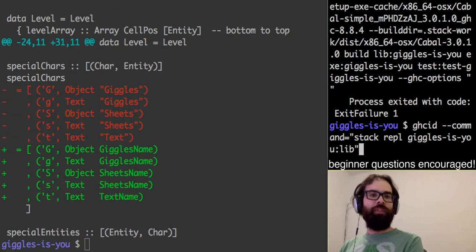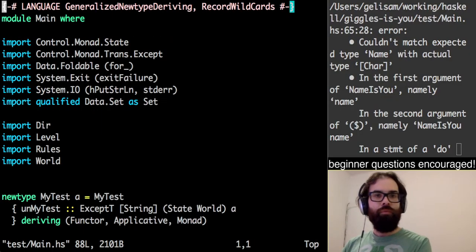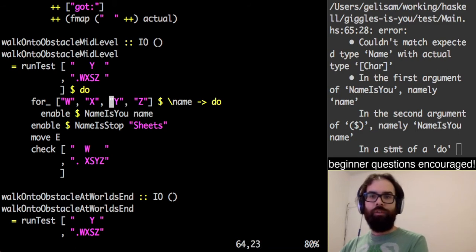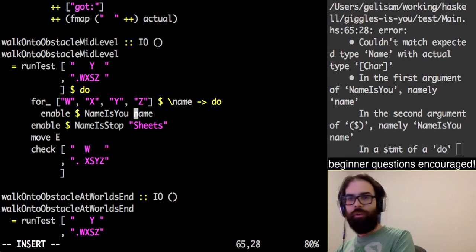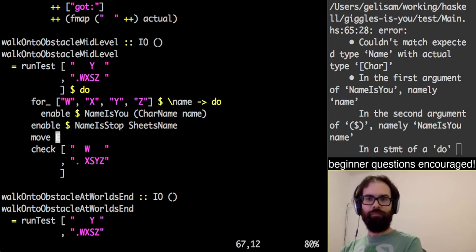Okay, so let's do it first in, let's say, the test. So, 65, Name is You Name. So all of those are Char Names, and this one is Text Name.